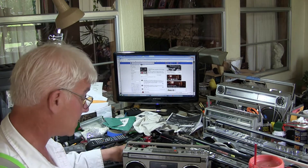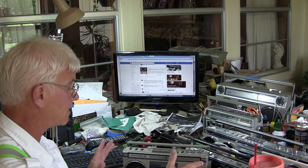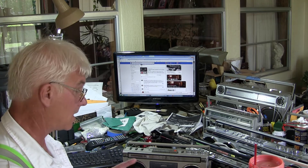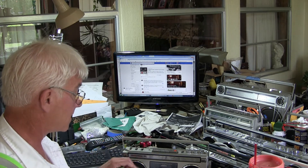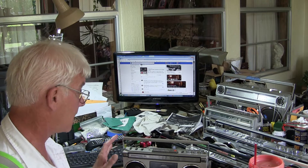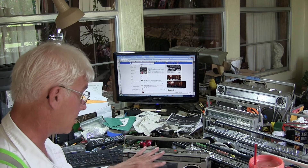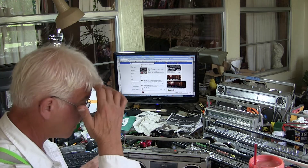I myself have been looking for a small, roughly this size box, to have on a personal note for myself — out of all the radios that I have versus the ones that I've sold off. If this one is easy enough for me to service, not so difficult like some of these can be, I may keep this one or I may sell it. I'm still on the fence about that until I open it and find out how hard it is to service without a schematic, which I don't have for this model.